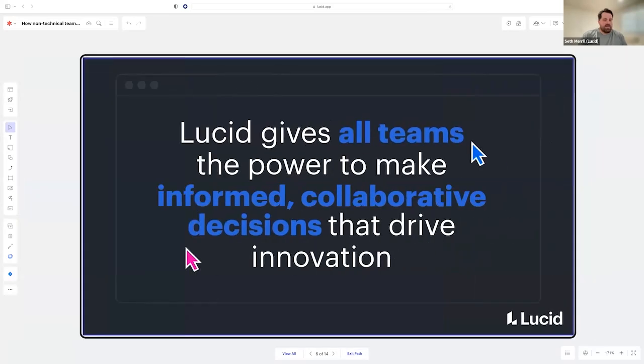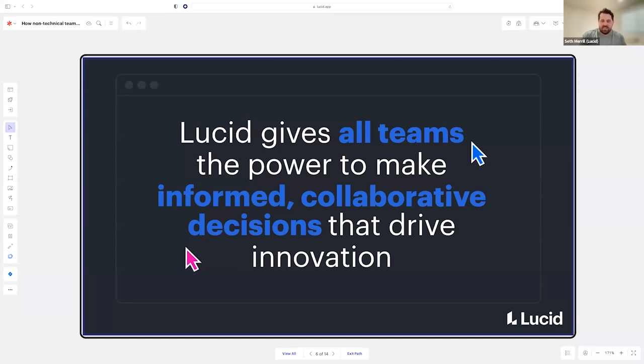There are literally hundreds of possible frameworks, activities, and ways non-technical teams can use Lucid. And we wanted to make sure it's clear that we're not trying to cover them all comprehensively today. Really, what I'm most excited about is that our speakers today are going to be sharing real examples that they use every single day. And so we don't intend for this webinar to be a step-by-step product education or a training course. We do have plenty of those though. And so if you're looking for those type of resources after this webinar, you're asking yourself, all right, what next?